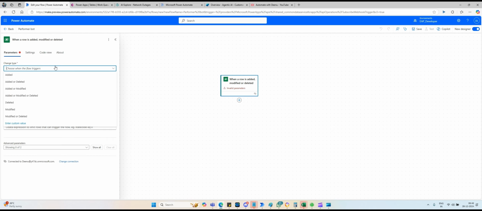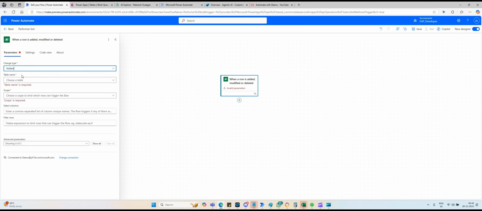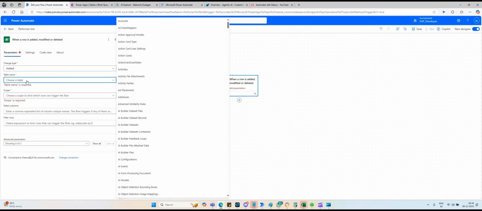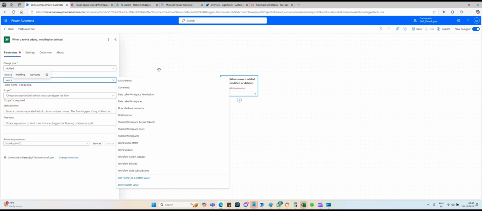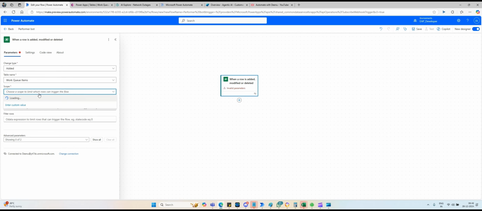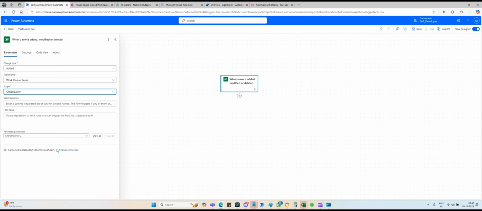Now you can choose the type, added or modified or deleted. So in our case, just added is fine, and a table name is work queue items, and scope is, let's keep this as organization. This is fine.